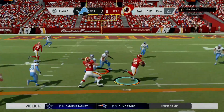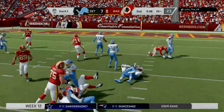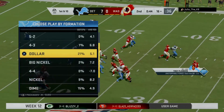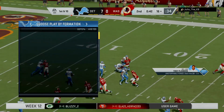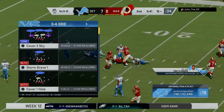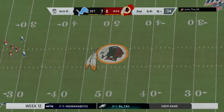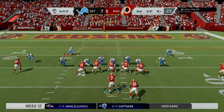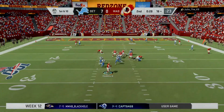On 2nd down now, it's Peterson, and he'll take it down here just shy of the 15 at the 16-yard line. That one, a 1st down pickup of 8. Nice job there finding room to maneuver, and he worked his way into another 1st down. And look, they had great field position to start, but boy, they've done a nice job taking advantage of it. Now they're just hoping to cap it off.